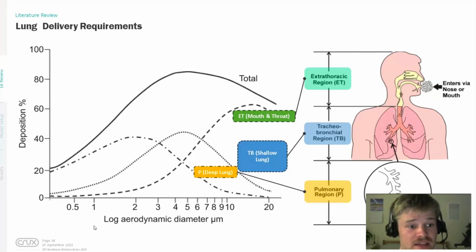So how to actually get drug down there? And this is something that always surprises people, just how difficult it is. I've already spoken about the geometrical challenges in terms of the bifurcations and the branches and the laminar flow. And this graph does a good job of illustrating the challenges. On the y-axis, we have the percentage of deposition, and on the x-axis we have the diameter of the particles, and the scale here is in microns. So you take a meter, you divide it by 1,000 to get 1 millimeter, and then you take that 1 millimeter, divide it into 1,000 parts again to get 1 micron. So those are the scales that we're speaking about.